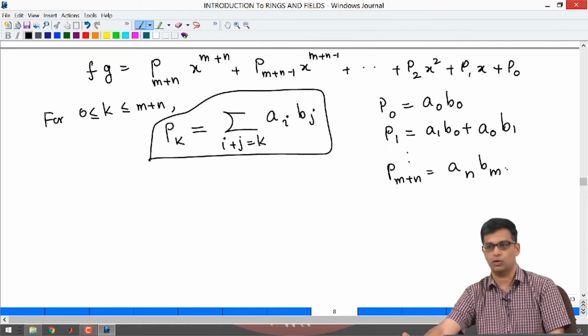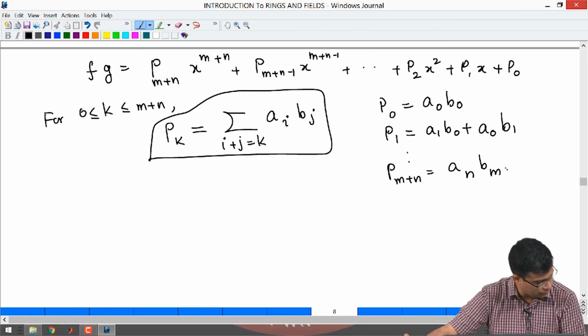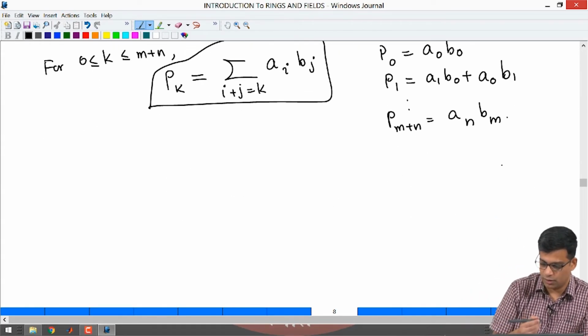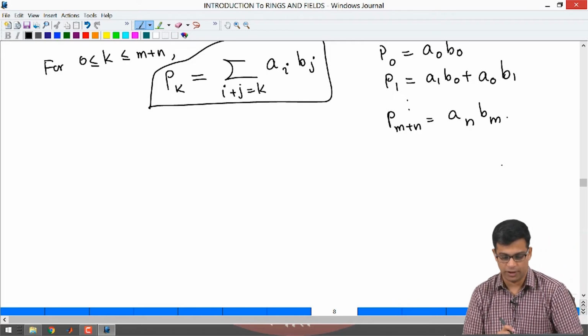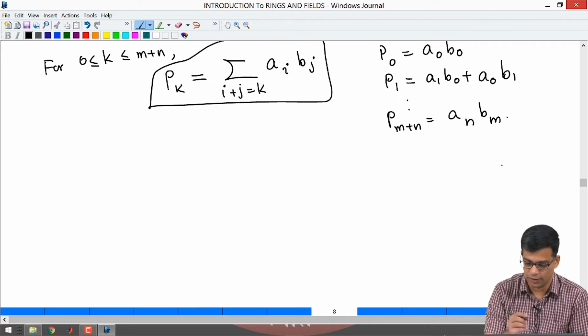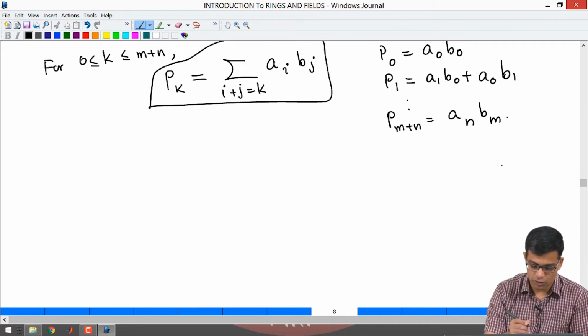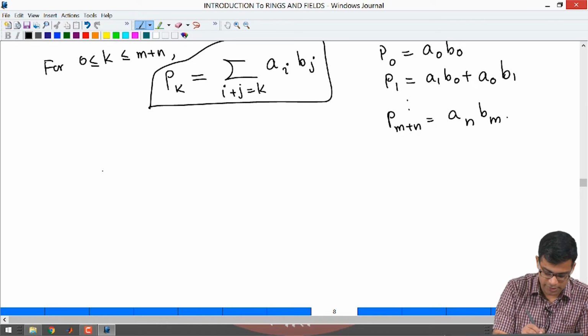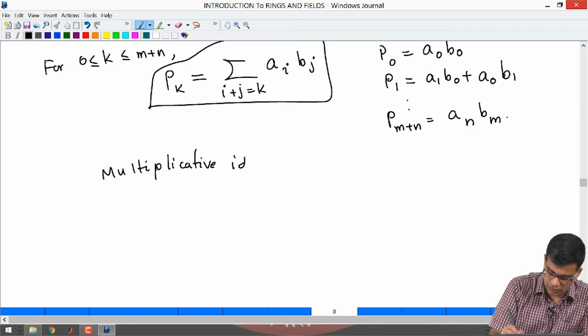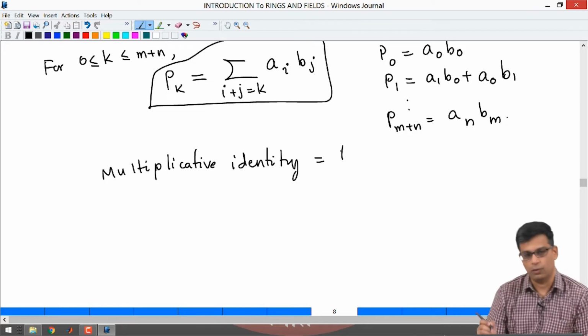So, this tells me how to get all the coefficients of the product, and again I will simply assert these without proof, which can be checked easily, and these are not difficult and they are not very illuminating to check. So, I will simply write that there is a multiplicative identity, simply 1. So, we denote multiplicative identity anyway by 1 in any ring.